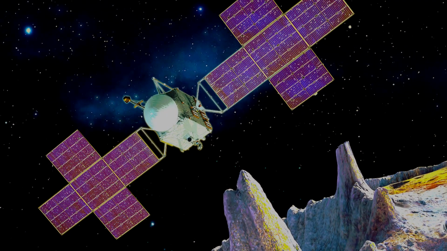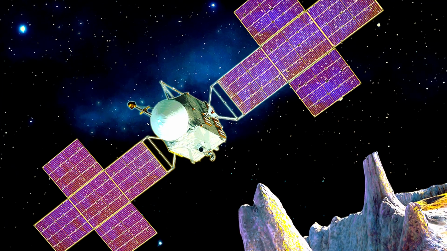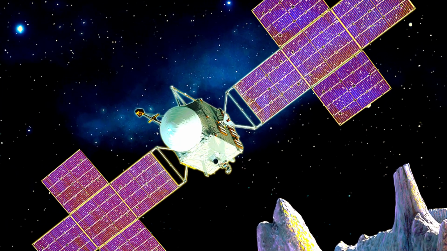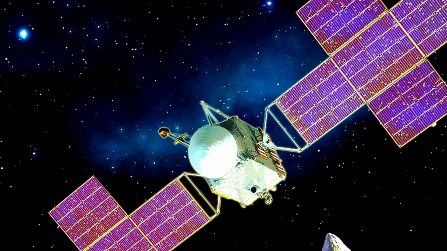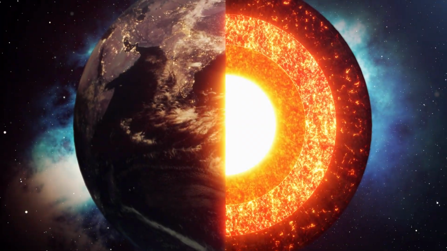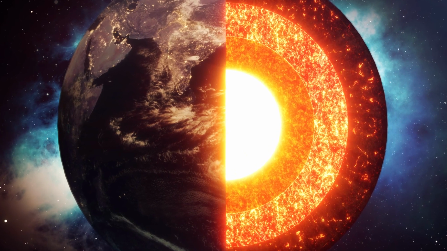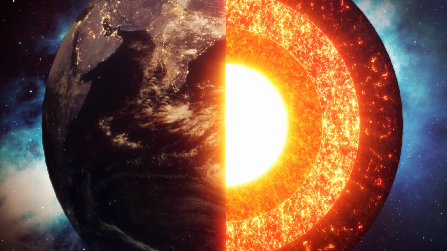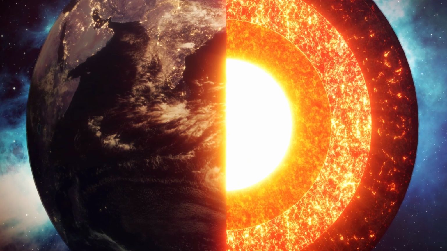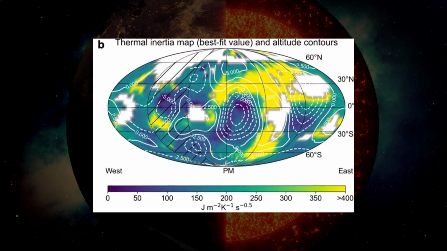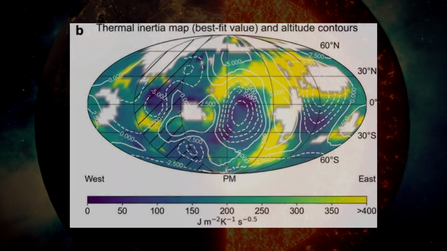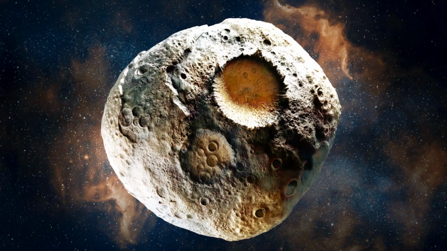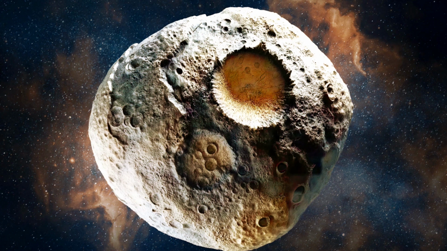Upon its planned arrival at 16 Psyche in August 2029, the orbiter will spend nearly 2 years using its sophisticated instruments to answer fundamental questions. Is Psyche truly a planetary core, or is it a different kind of unmelted primordial material? What are the ages of its varied surface regions, and what does the landscape of this metal world actually look like? Scientists will also investigate its precise metallic composition, searching for light elements similar to those expected in Earth's core, and try to discern the chemical conditions under which it formed.